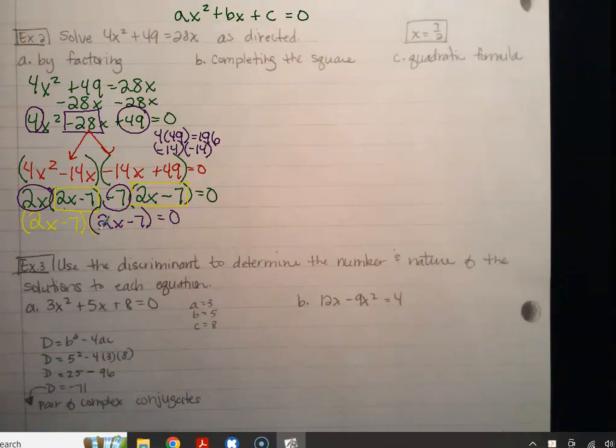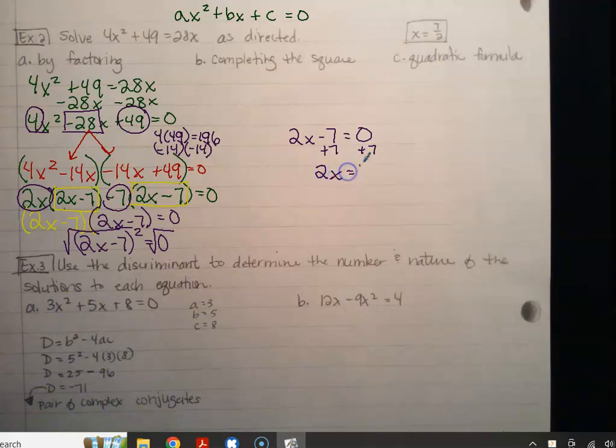That means that this was a perfect square trinomial. We could have used the perfect square trinomial method on it, even, to factor, but we didn't see that. You might have seen it. But so then we have the quantity 2x minus 7 squared equals 0. And we can square root that. I'm going to run out of room here, so I'm going to move it over here. Then I just get 2x minus 7 equals 0. Add 7.